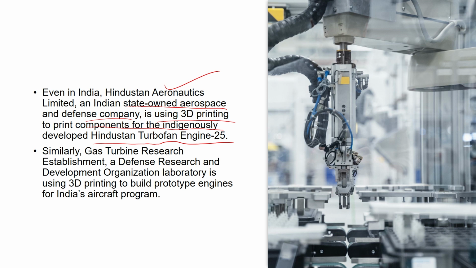Similarly, the Gas Turbine Research Establishment and the Defence Research and Development Organisation, that is DRDO, in their laboratories are using 3D printers to build prototype engines for India's aircraft program. So, the use of 3D printers has started across different sectors and across different institutions like DRDO or the Gas Turbine Research Establishment. So, we see that the industrial application of a 3D printer is huge and immense.